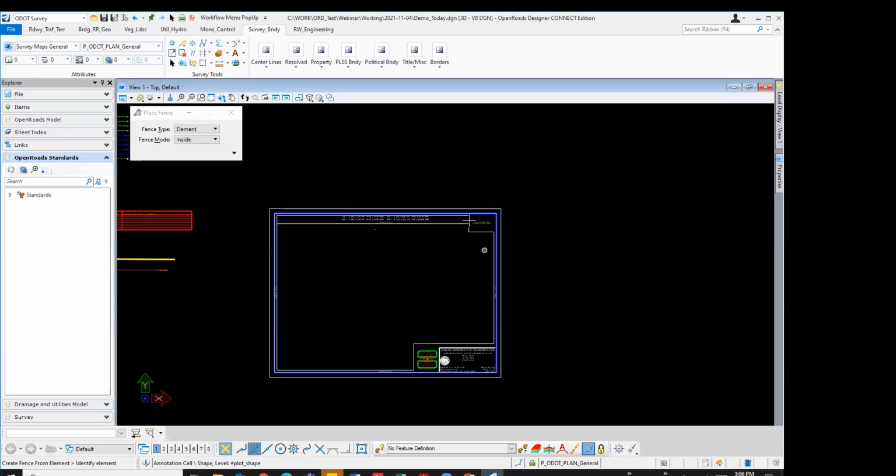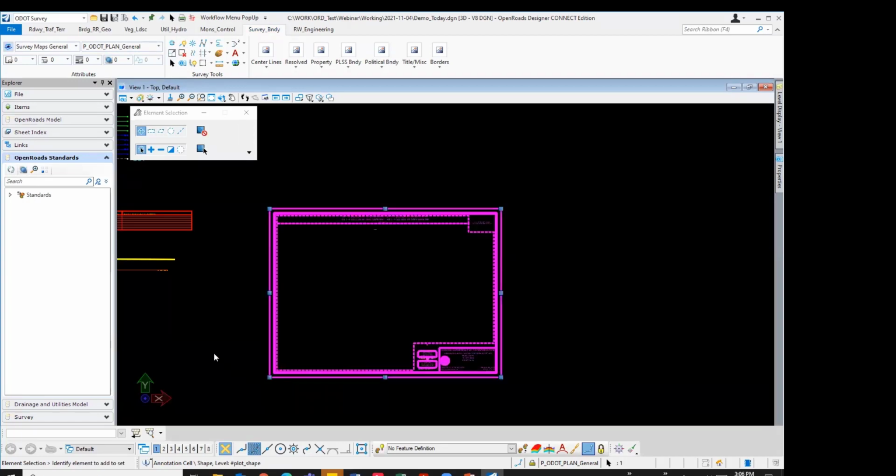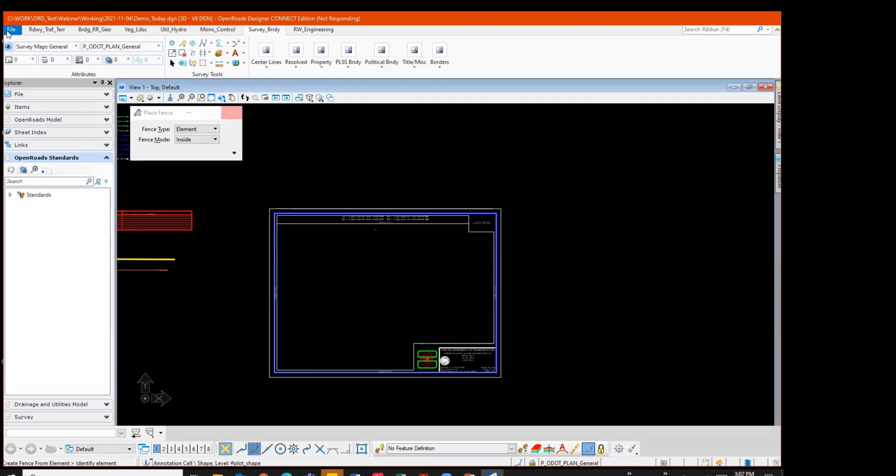So actually, it is drawing a fence. You just can't see it. So if I say by element, so notice my symbol here says fence active. Go to your print preview to see if you actually have it. Okay, why isn't print preview bringing it up? Oh, Sean, you might have told me to do a bad thing. Did you break it? Yep. Oh, no. Yay.